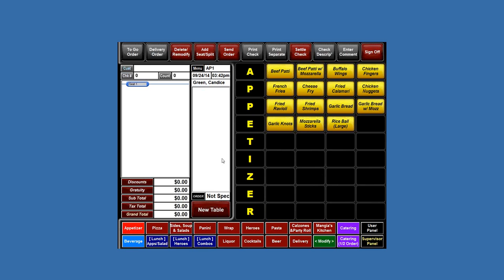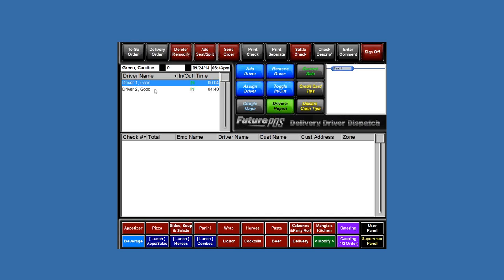We wanted to just give you a few options here within the Delivery Dispatch Center to show you that you're more than welcome to utilize it to help streamline your operation. You're able to connect with the customer and see what they ordered last, which also goes back 10 orders. And you're also able to control the data that you're capturing for that customer so you can later market to that particular individual. Not to mention, within the Delivery Dispatch Center, you're able to monitor your drivers. You're able to streamline your operation a little better, provide better information for the drivers in terms of where they're delivering, and overall just manage a better operating system for your delivery restaurant.